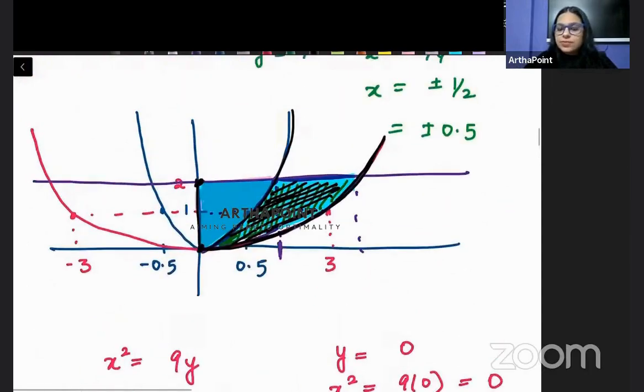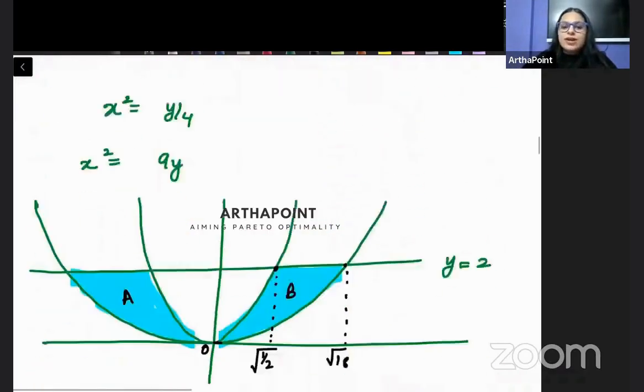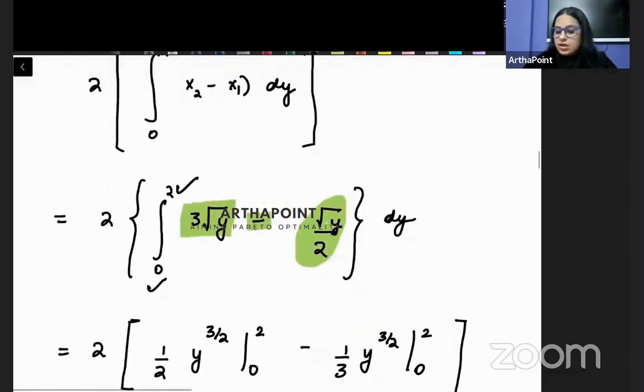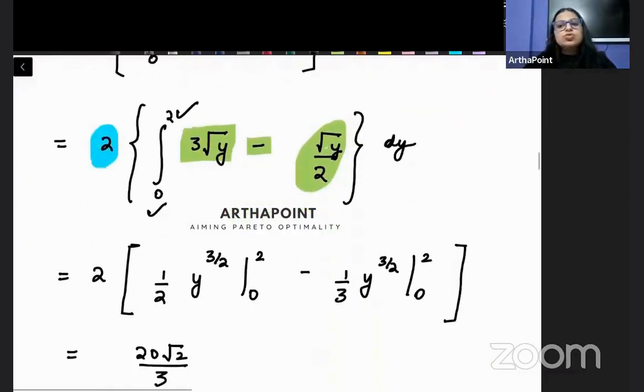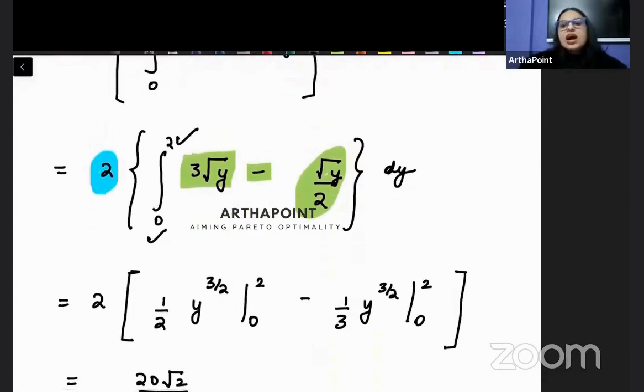ये बात clear हो गई? ऐसे ही यहाँ वाला एरिया भी सेम ही है, बिकॉज ये तो ये बोल रहा था ना कि एरिया बिटवीन द कर्व्स, वो तो यहाँ पे भी आ रहा है. तो therefore I have multiplied it with 2. Now I am leaving it up to you to solve this question and see what answer you will be getting, right? So these are some of the practice questions of integration. Such questions related to area under curve are very important from the point of view of exam, and they can definitely ask them. Okay, beta, thank you.